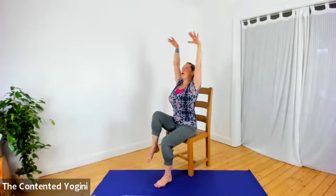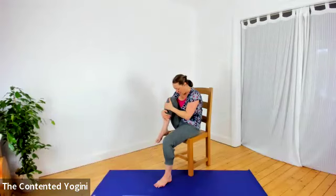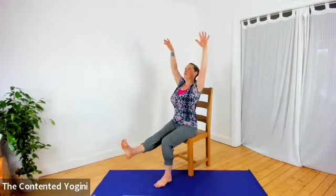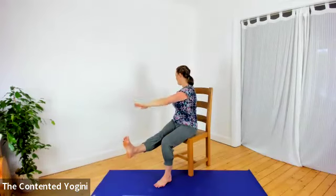Breathing in, press into the right foot as you lift the left knee, opening the arms as well up. Breathing out as you round through the spine and gather that knee towards you. Breathe in, lengthen your left leg, open the chest. Breathe out as you twist to the left.